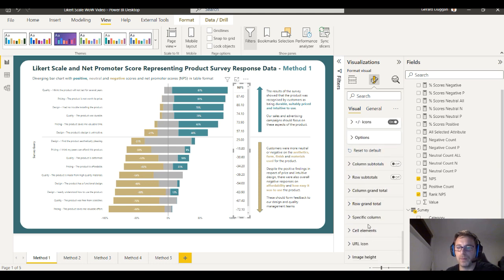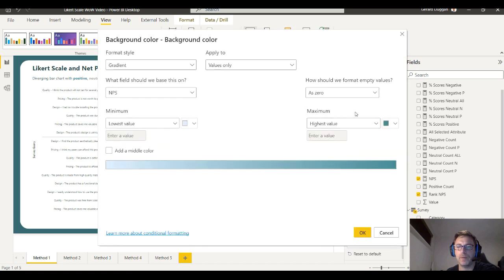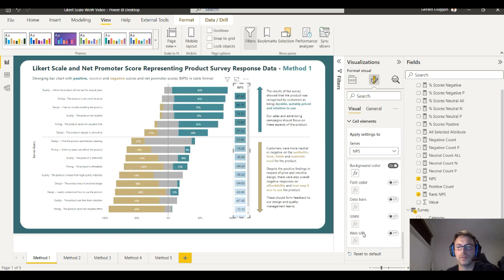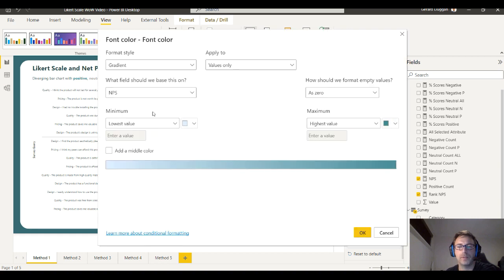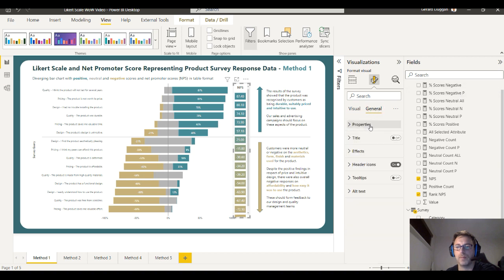Okay, so we want to do cell elements. So for NPS, we want to go from green to gold. And font color, I just want to have it all as white. So we're almost there.